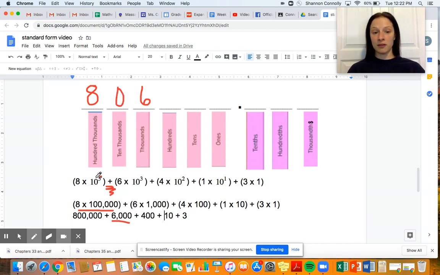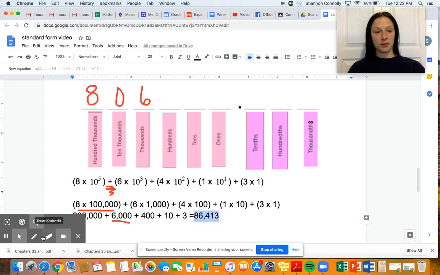Okay, so if you guys are going to get rocking and rolling, a lot of kids are going to write this, and it is a mistake. Okay, this is a no, people are going to write this and say that this is the number that they see over here. Let's keep going and let's figure out why that's wrong. Okay, so that is a no. Let me cross this off. No. All right, so let's keep going. We're going to think about what number do we have in the hundreds place. So they did give us 4 times 10 to the second, which is 4 groups of 100. We have the digit 4 in the hundreds place.